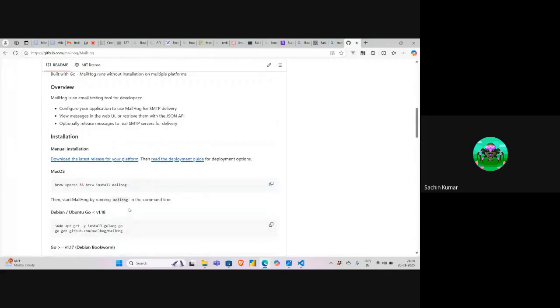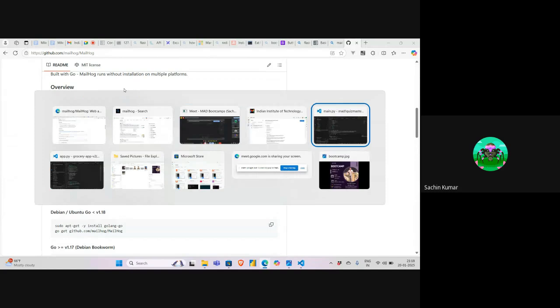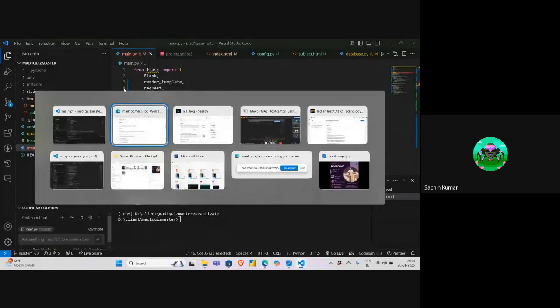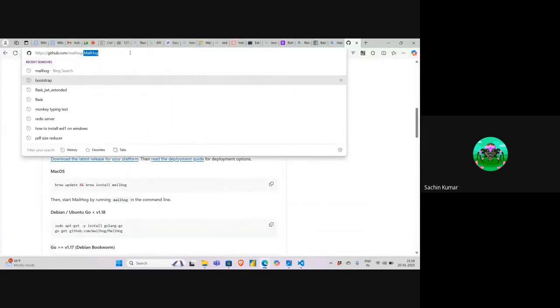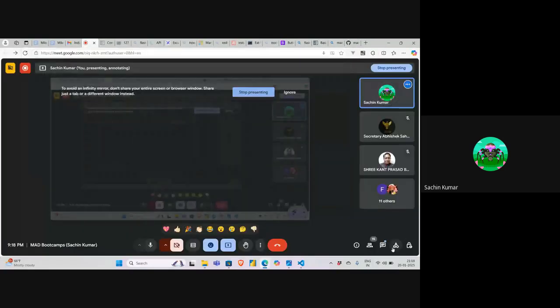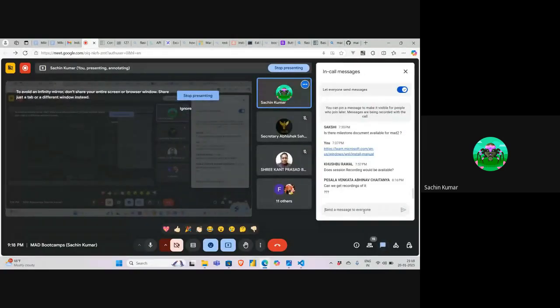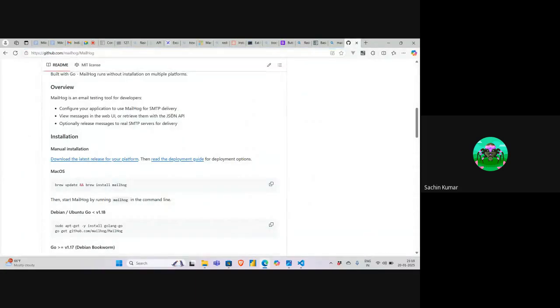It provides an interface just like Gmail. I'll show you. Since I have already installed it, this is the official document resource to install the Mailhawk server.